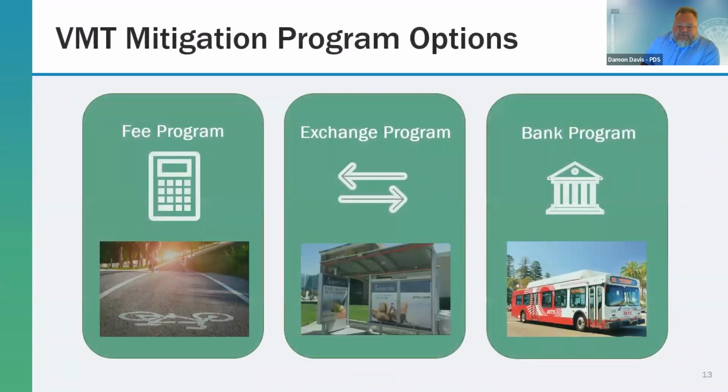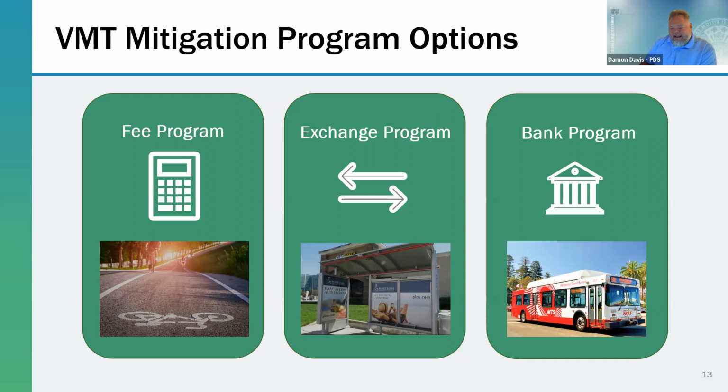Now, the biggest lift of phase two is the development of a mitigation program for our jurisdiction or even possibly the region. VMT, quite frankly, has been a real headache for a lot of jurisdictions across the state, and it really boils down to mitigation. VMT is extremely challenging to mitigate. In the old days when you analyzed traffic and traffic impacts, a project could construct a signal or widen a road or install a turn pocket to mitigate their transportation impacts. Now that VMT is the metric, they really need to shorten the trip length that people from their project will drive. It really isn't about congestion.